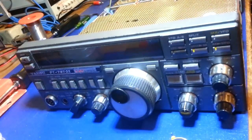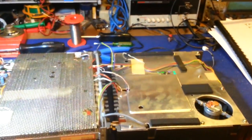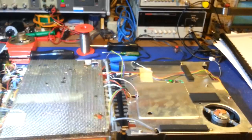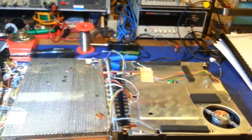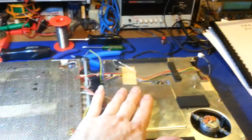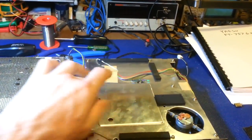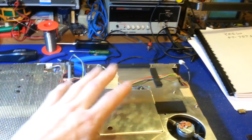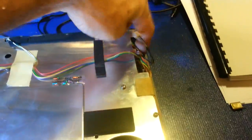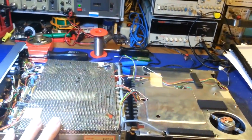Anyway, just a standard Yaesu FT757GX, nothing special. This one's definitely seen its share of bouncing around, so this might have been a contest radio. It's definitely got some battle scars to prove it. But still an extremely good working radio. I've already had the PA and filter unit cover off and vacuumed all the dust bunnies out of here, because they do tend to get a lot of dirt in there, and I had to take it off anyhow to get down into the speaker. So that's all already been taken care of.